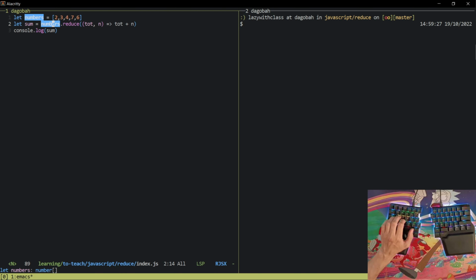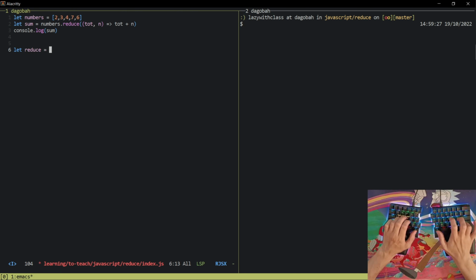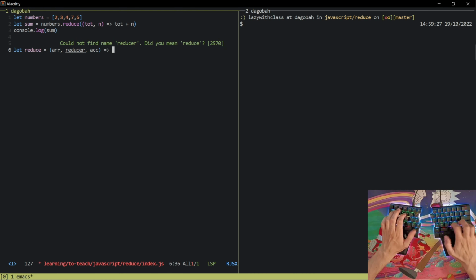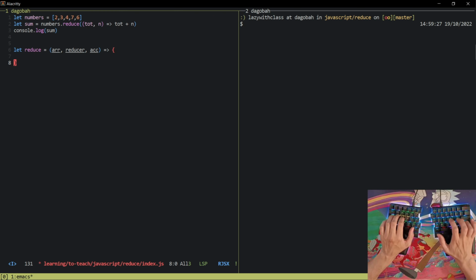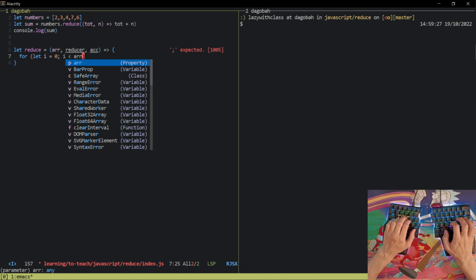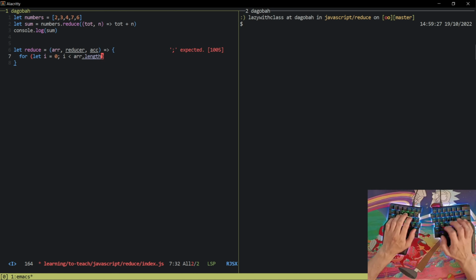Let's see an implementation of our own reduce function. We can say that our reduce is a function that accepts an array, a function that we're going to call the reducer, and an accumulator. Our function will have to loop through all the elements of the array, so we will have a for loop, i less than array.length, i plus plus.